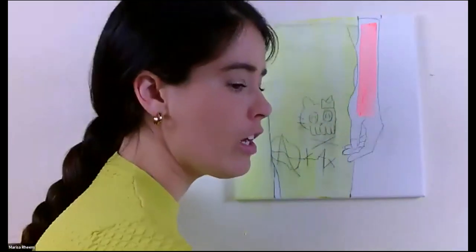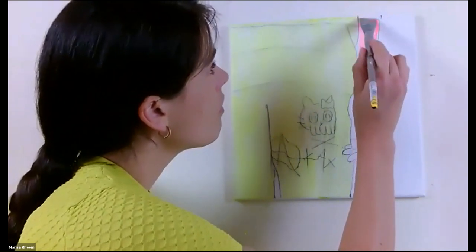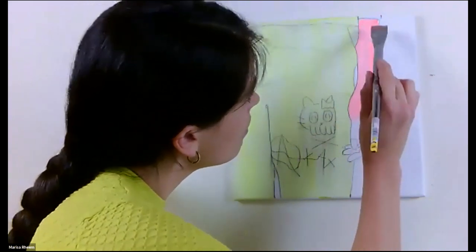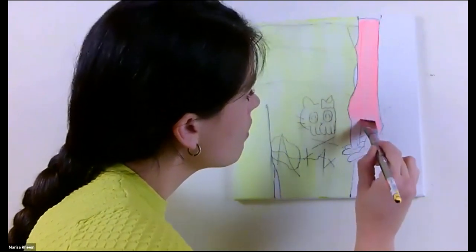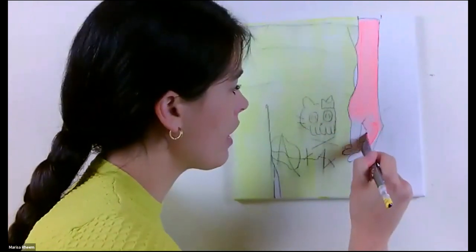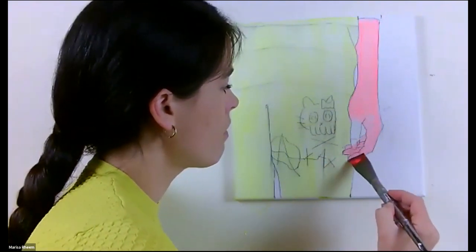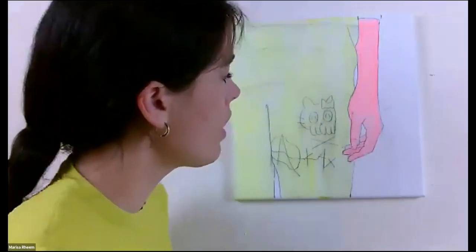So I'm just making one big line all the way down. Don't forget there's background popping through in the hand there that we want to keep blank. And if you do go over it, no biggie, just use your finger and erase it. Okay, great.